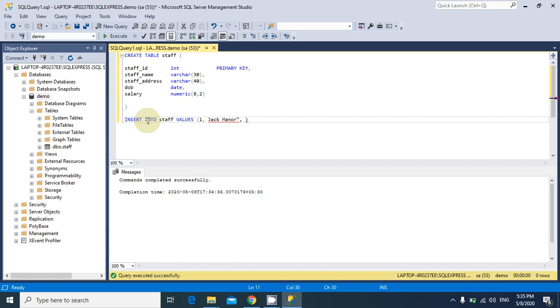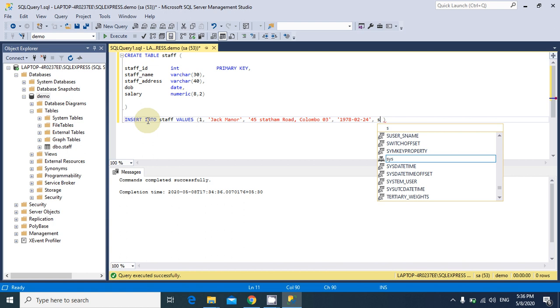We have to put these varchar data within single quotes, right? Then the address, that's the address. Then we have to put the date of birth, and then finally we put the salary.